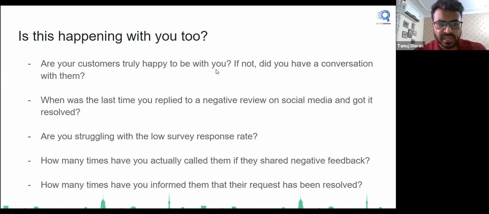Absolutely. And one more thing, NK, when we talk about it, there are some companies who actually solve it, but the only thing that goes missing is how many times we actually inform our customers that this issue has been resolved. Suppose you contact customer service, and they say that they'll get back to you in 48 or 72 hours with the resolution, and if they don't tell you that it has been resolved, you'll keep wondering whether they are actually acting on it, because you are not checking your phone every time to see whether it is resolved or not. It's very important that when we are contacting someone via customer service or even sharing feedback, if you're fixing this stuff, you have to actually contact them and let them know that it's done.